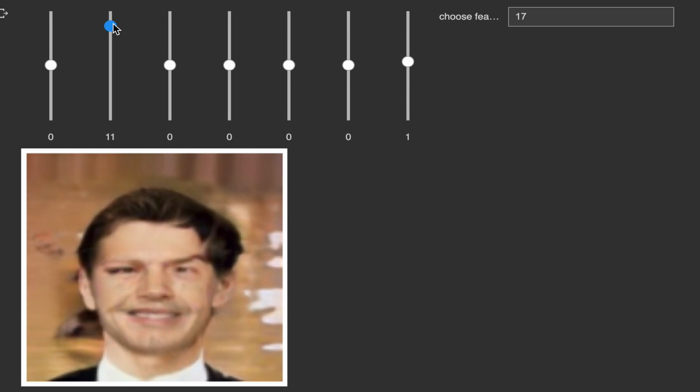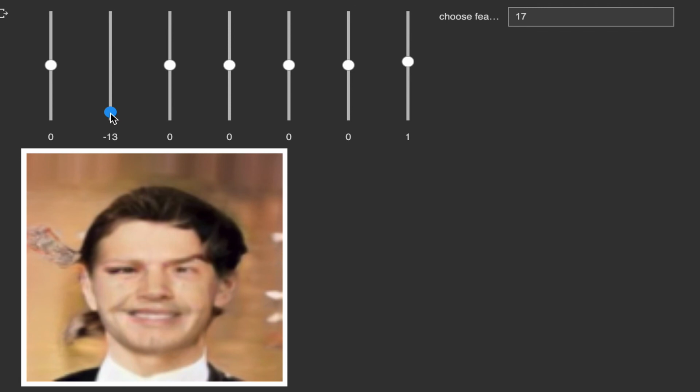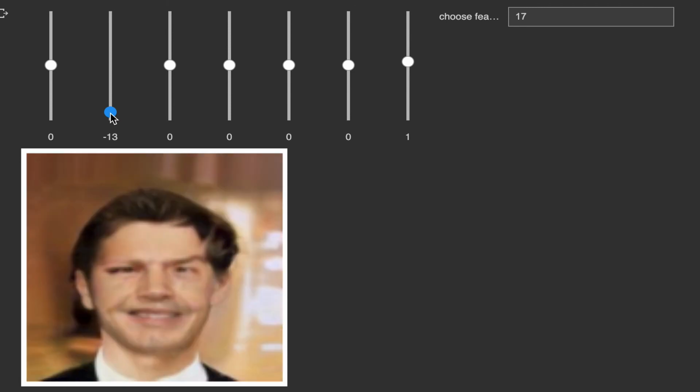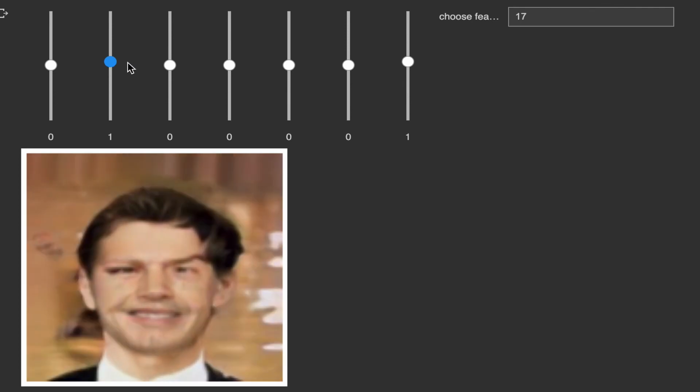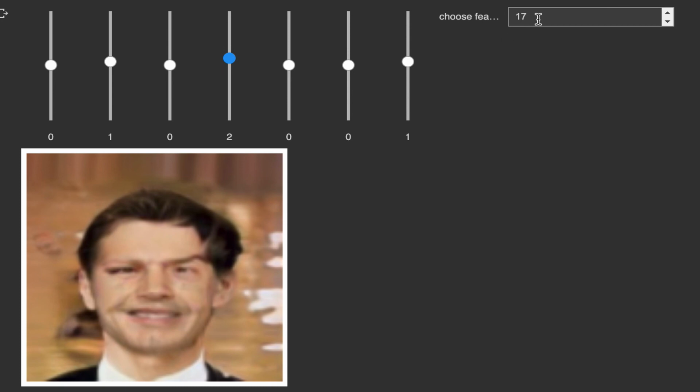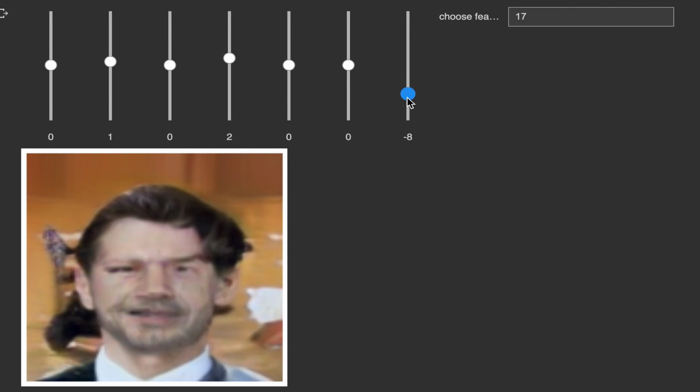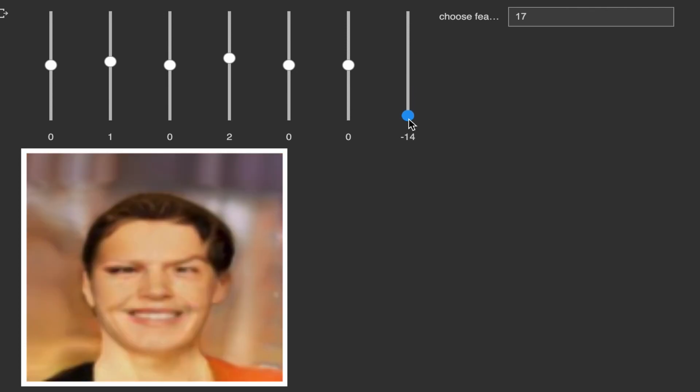The second one, let's see. It controls the direction of the light from the right or from the left. How about this fourth one? Seems like it controls either age or amount of hair, or both of them. And from trying that before the video, I know that the 17th feature, which is controlled by this slider, is actually the gender. So I can make it sort of more manly or more feminine, right? As much as I want, which is pretty cool, I think.